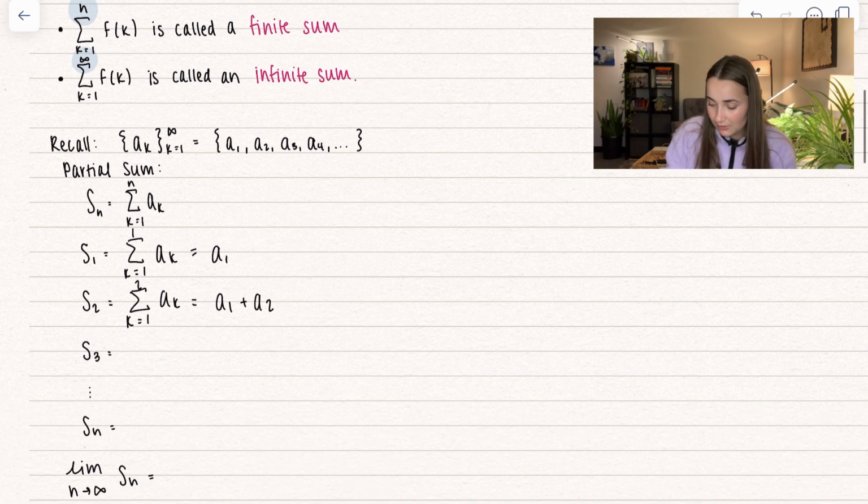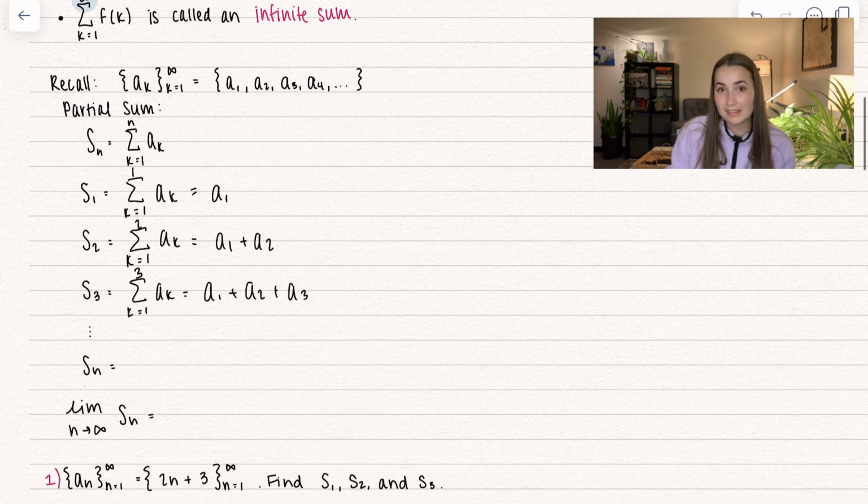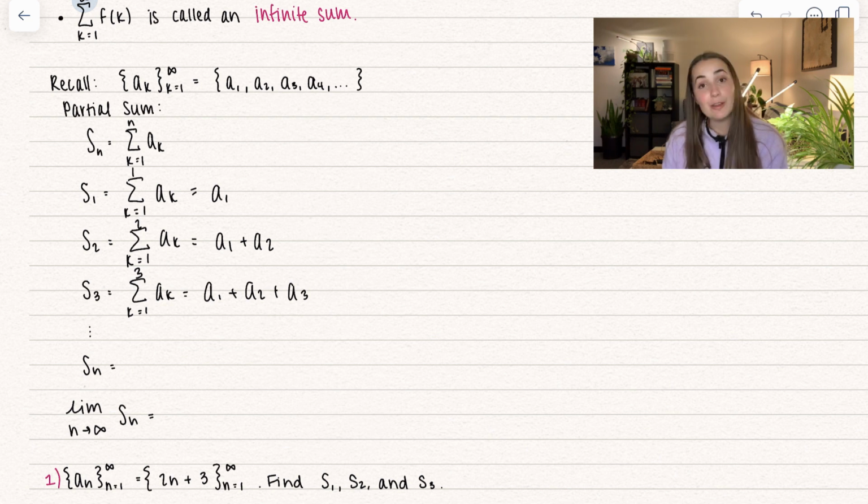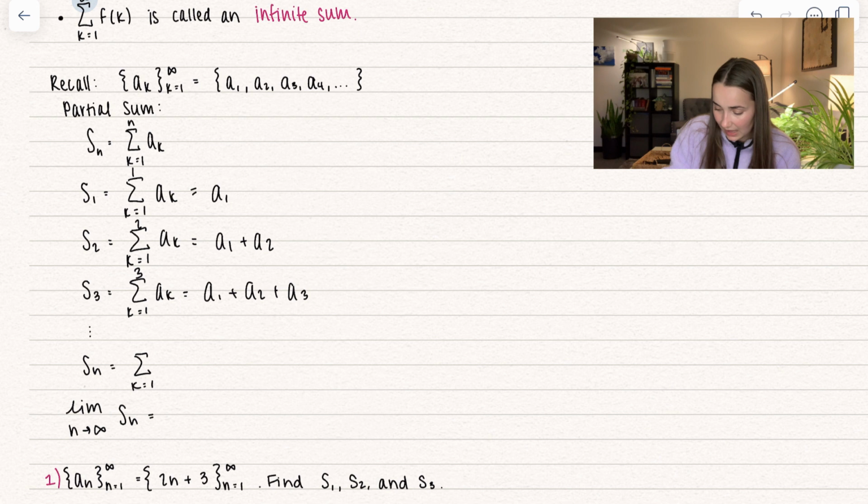So similarly, if you wrote it out officially, I'll just do it one more time. K equals 1 to 3 of A sub k. We're going to have K is equal to 1, K is equal to 2, K is equal to 3, right? So what we're doing each time is we're replacing the K with the actual value that it's equal to. So here, when we have the partial sum going to n, we would have A sub 1 plus A sub 2 plus all the way down until we have A sub n.